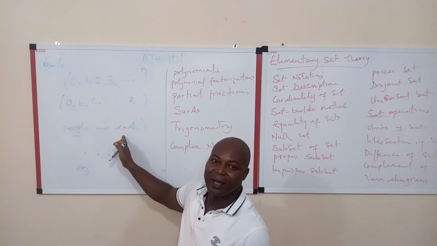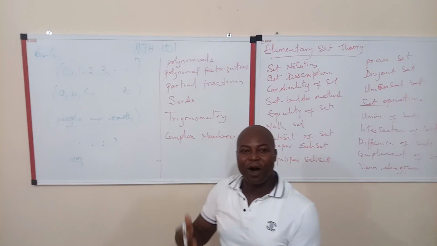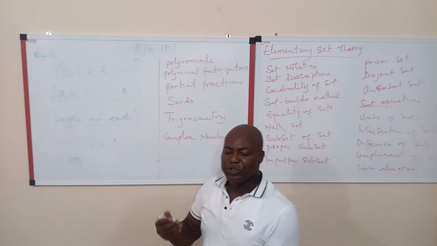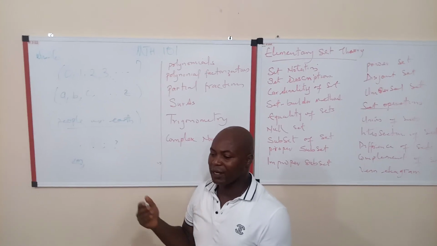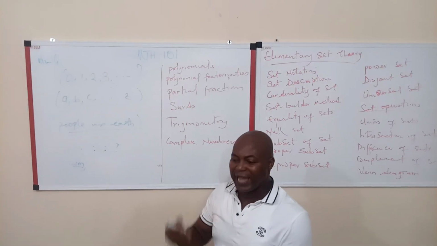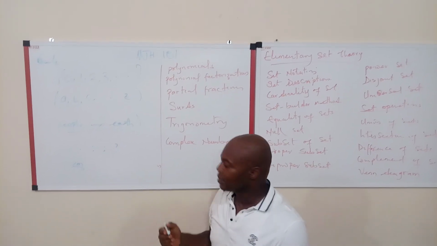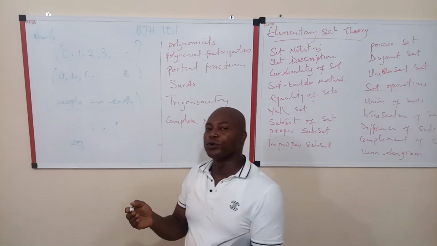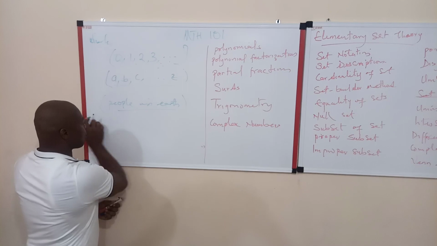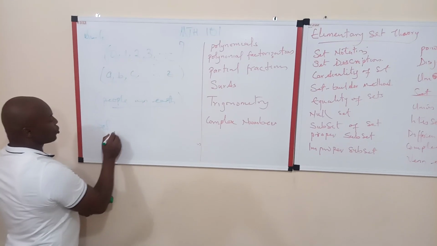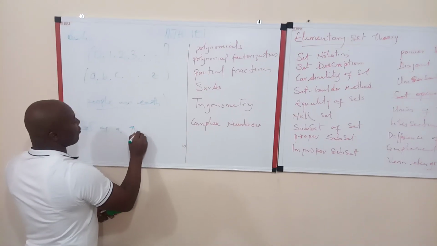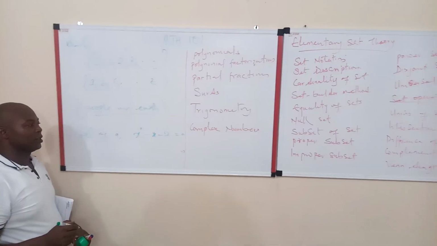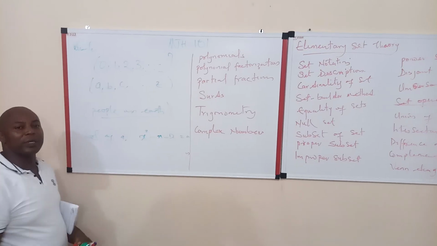Even that of people on earth, or the aged people that are below a particular age, they are all well defined. So in other words, somebody can say that a set can be said to be a well-defined collection of objects. A set is a well-defined collection of items or elements. Now, as we have stated, this is an example, and this is also an example. Or somebody can say the set of solutions of a quadratic equation. We can consider this even as a set. And the equation we can have to be x squared minus x minus 2 equals 0. The solutions of this quadratic equation can also be a set.